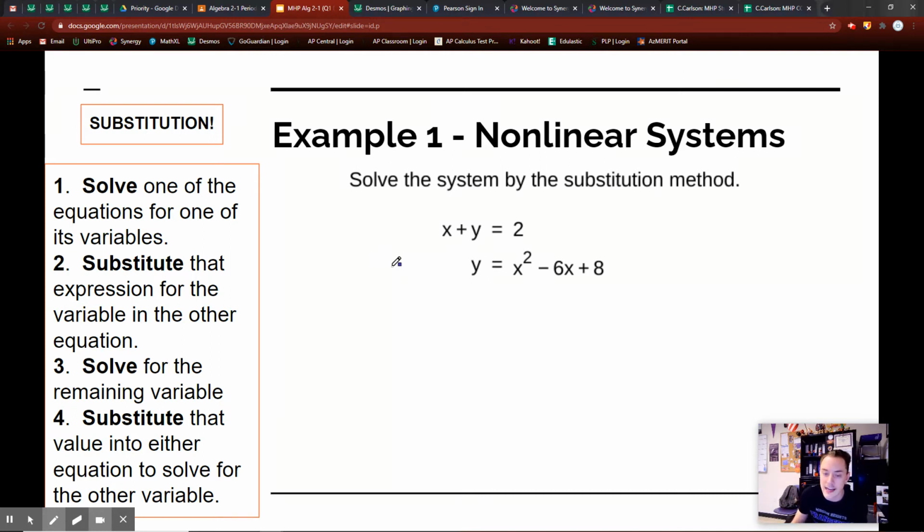Well, first of all, guys, I see y equals x squared minus 6x plus 8. Now, do not factor this. Well, yeah, it can be factored, sure, but it doesn't really matter. It's not going to solve anything. Like this being factored doesn't do anything for you. If I factored this right here, all that tells me is where this graph is going to cross the x-axis. It doesn't tell me where it crosses the other graph.